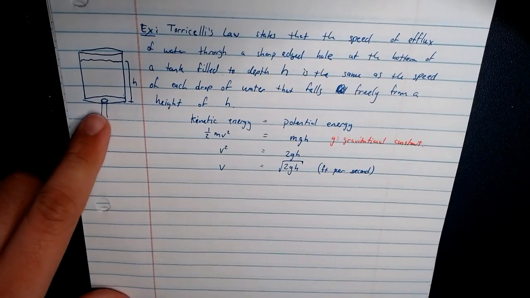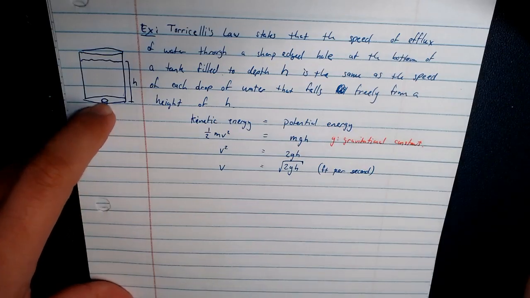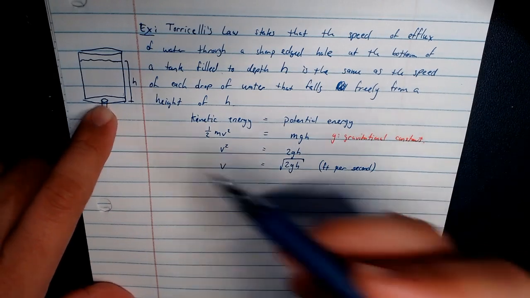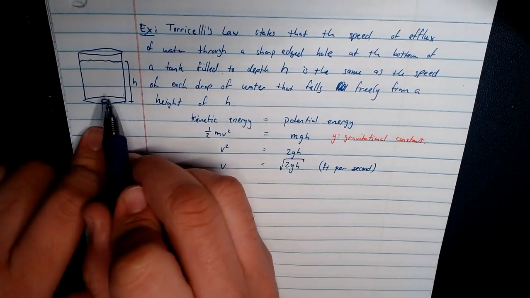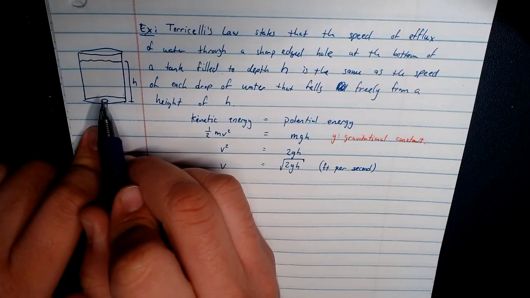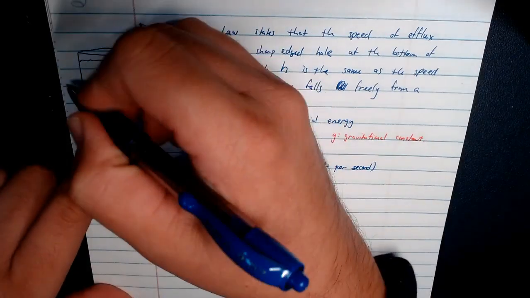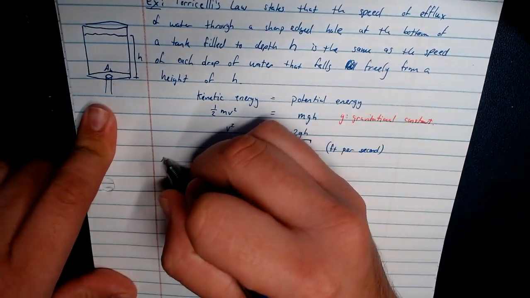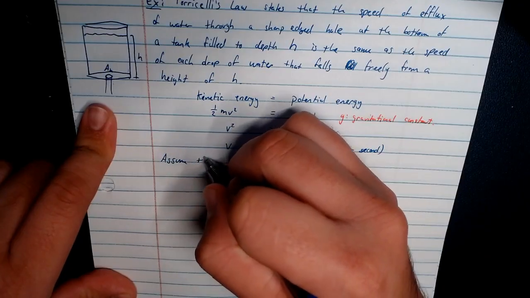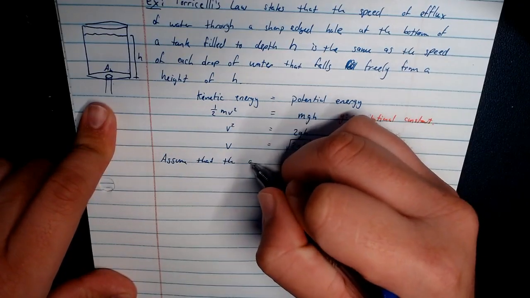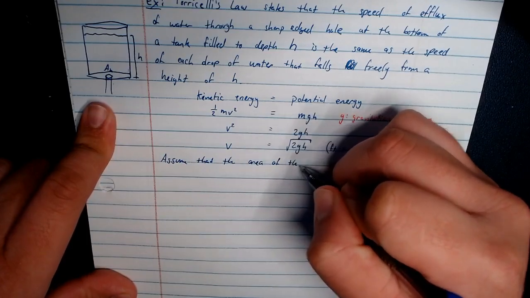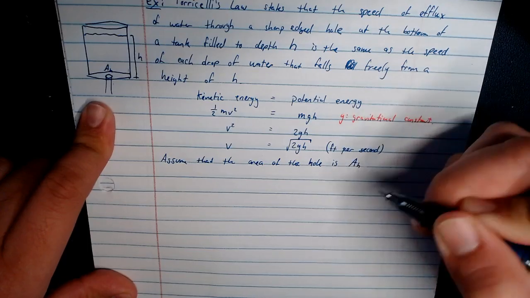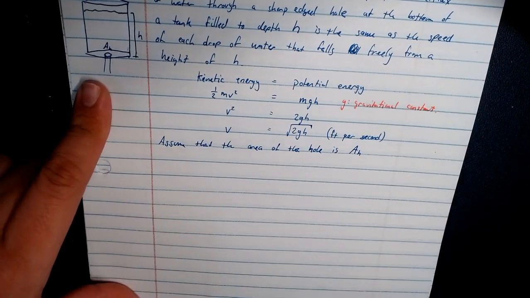All right, now assume that at the bottom, this tank has the hole, and the area of the hole is given by some amount. We can compute the area of this hole, and I've drawn it as a circle, but it can be any kind of hole, square, rectangle, triangle, whatever. But its area is going to be A sub h. Okay, so let's go ahead and write that. Assume that the area of the hole is A sub h, using whatever geometric formula is appropriate here.